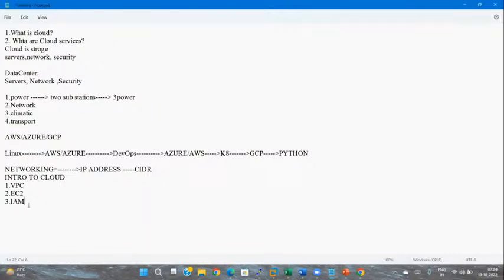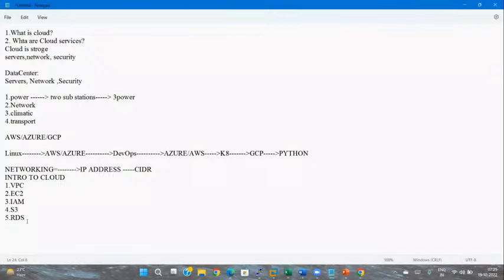And after IAM, we will be learning about S3 buckets. As we already know, S3 comes under the storage that is provided by Amazon itself. So S3 buckets, simple storage service, is where we can store a huge amount of data. When you go for EC2 instances, there is a storage called EBS, where you can store up to 16 TB of data. But when you go for S3 buckets, you can store a huge amount of data, more than 16 TB. You can go with unlimited storage. That is provided by S3. And then we will be learning some related concepts: S3 Glacier, EFS, FSx. These are all the concepts that you are going to learn in storage.